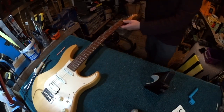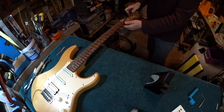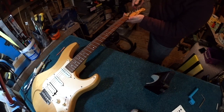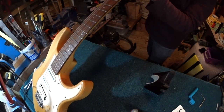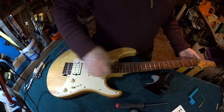It's the wrong size one. Typical Yamaha, it's different. So I'm going to use the hex key, which is this one. That will go in. Wow, holy crap, that's really tight. And I'm going to slack it off a little bit, just to allow the spring loading to pull some curvature.